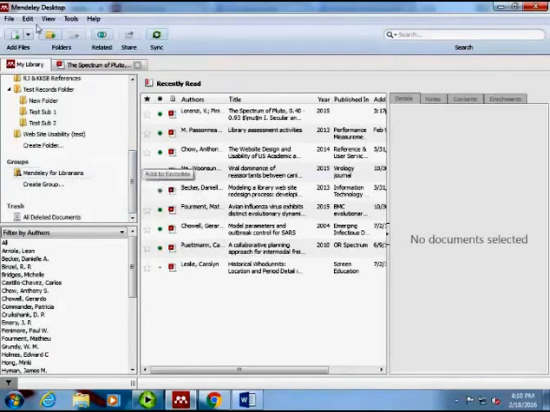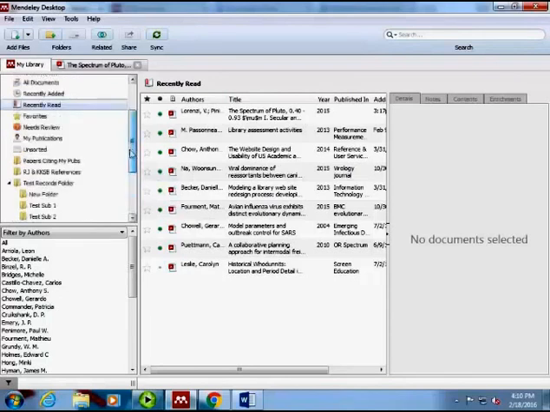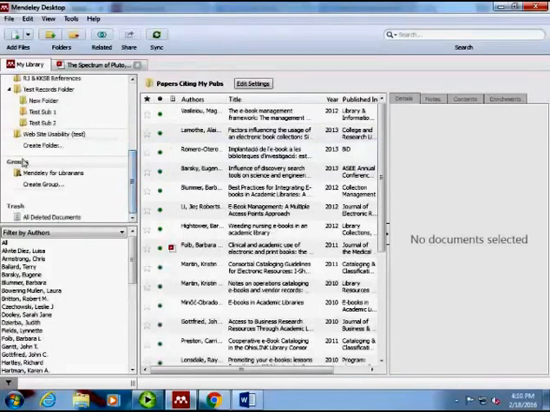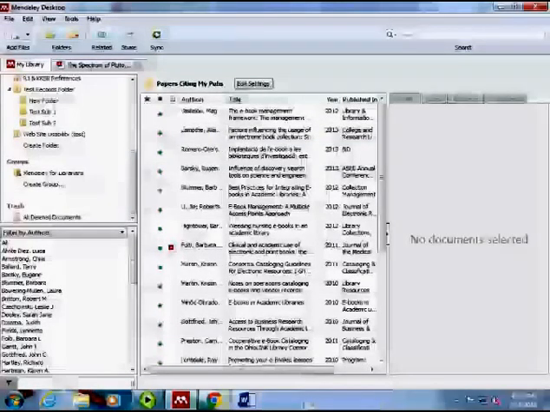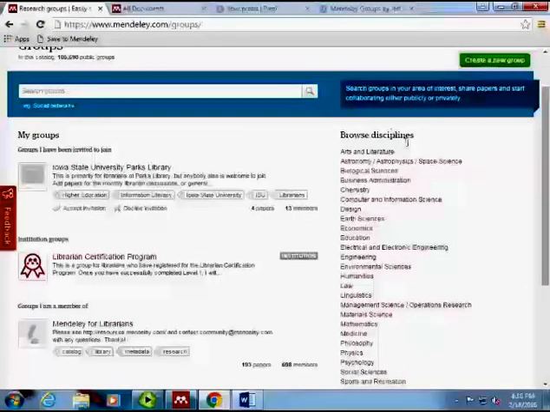But if you look over on the side here, it will tell you how many papers people have posted to that group. That gives you an idea of how active it is and how many members there are. Like this one, it's got 34 members, 1,284 papers, so that's a lot. But if you click on it, you wait for it to open up, and you can see the group activity. There's people that have posted fairly recently in this group, so it's a more active group. But there's other ones you'll look at, and people haven't posted for quite some time.